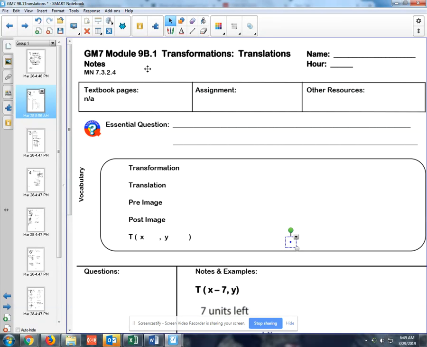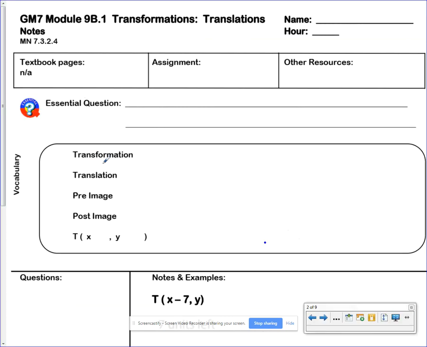All right, we're heading into a topic that is not covered in your textbook. So take out this notes packet for today. And we are going to start dealing with two specific transformations. And today's topic is called translations.